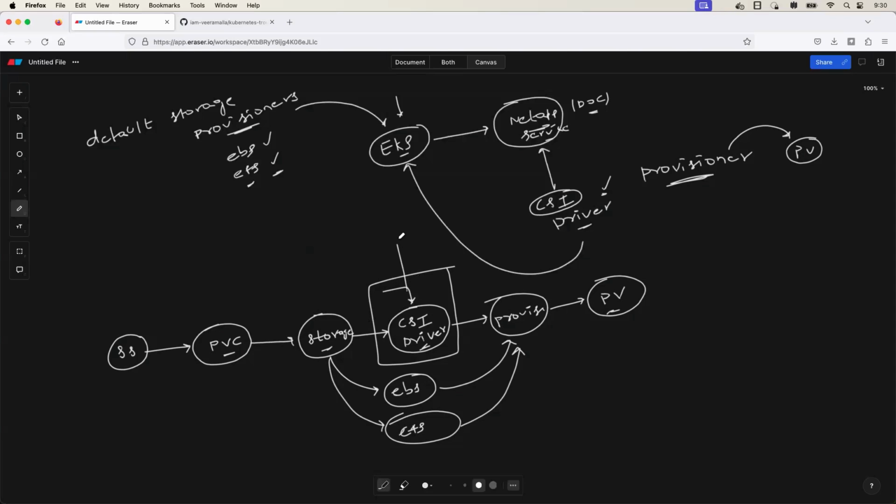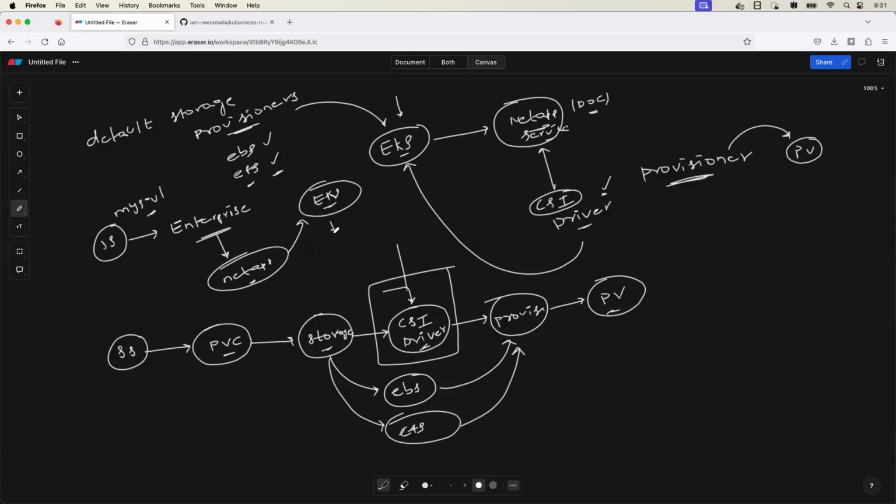I will do a dedicated video for StatefulSet where I will create a StatefulSet with enterprise storage. I'm already working on this, but it will take some time because I want to do a MySQL database StatefulSet with enterprise storage solutions such as NetApp, where I will be using the CSI driver and NetApp's ONTAP solution, and show you how to deploy that on EKS. What are the performance benefits that you are going to get compared to EFS or EBS.